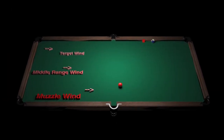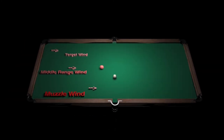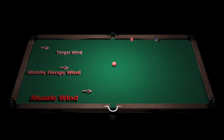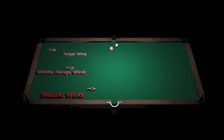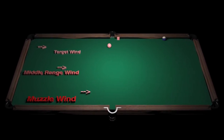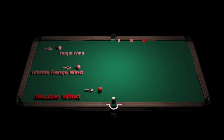Imagine the pool table and that ball being your bullet. As it leaves the muzzle and gets deflected closer to the muzzle, that bullet is going to remain in that angle of deflection longer than if it was deflected later in flight. So the closer wind is going to deflect that bullet off its path more than a later wind.